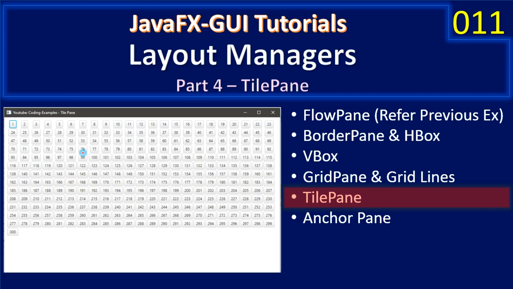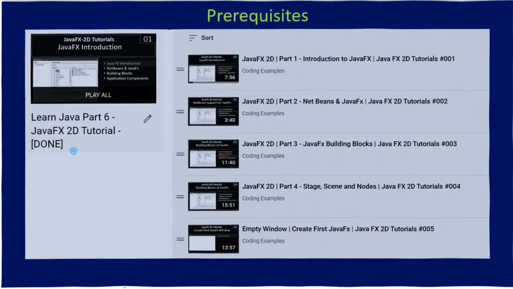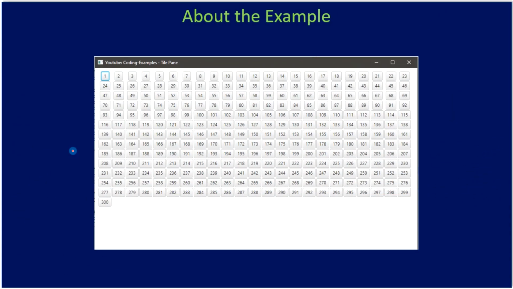So in this video we will see how tile pane works in JavaFX. So this is our example, and here if you see, we have a border pane, and the border pane manages the stage.